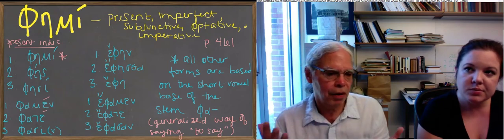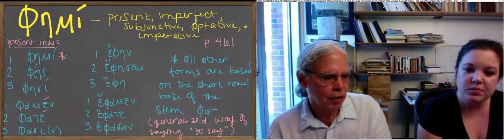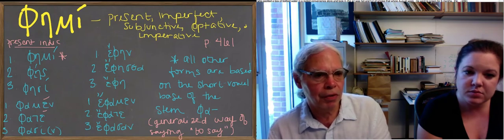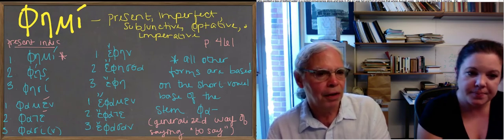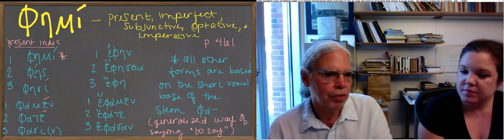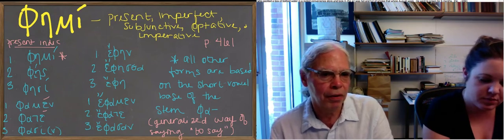This is exactly this kind of vowel alternation formation that we've seen in the other athematic verbs, so it's a variation on a theme, it's very much like didomi, tithemi and histemi. Histemi is the one that has the alternation between eta and alpha, short alpha, but it doesn't have a reduplication, and it has those endings, so we see it in the present, that is, you have the alternation between eta and alpha in the stem.